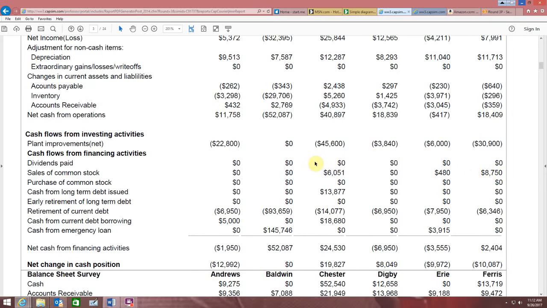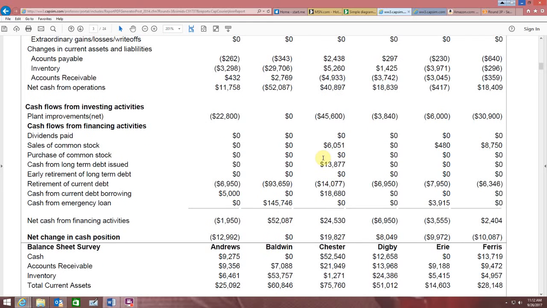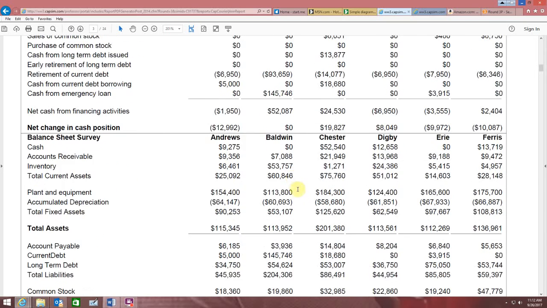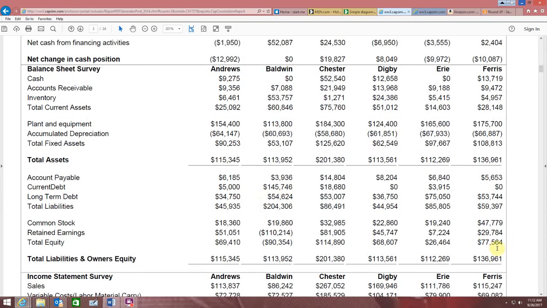So what does that mean? Well, the effect of selling stock is this. You're issuing stock, and new shareholders are sending you money, in this case $8.75 million. That $8.75 million gets added to what? Well, that's equity, pure and simple. So Ferris's equity was increased by $8.75 million.